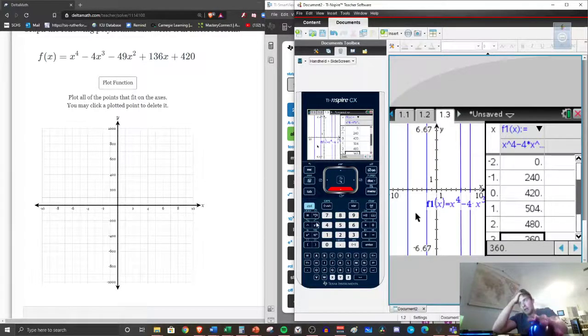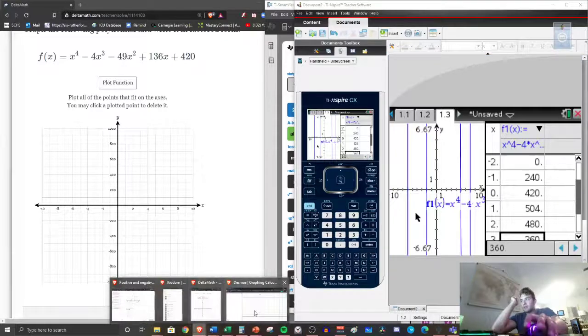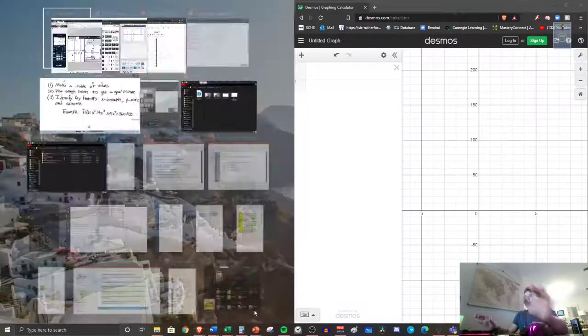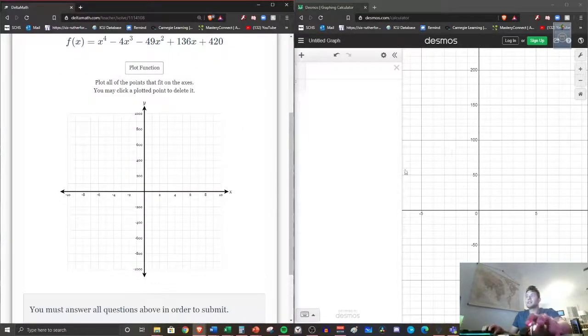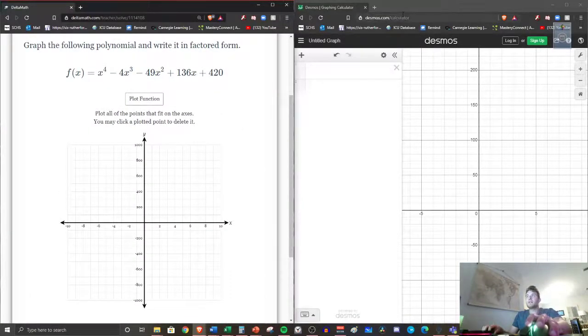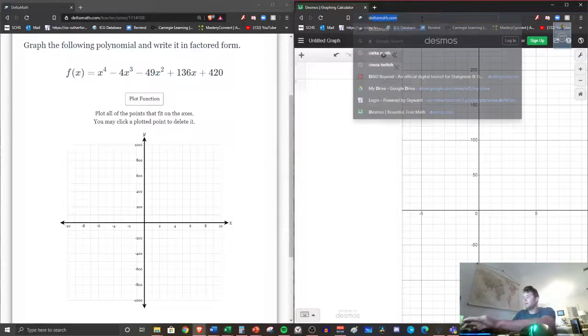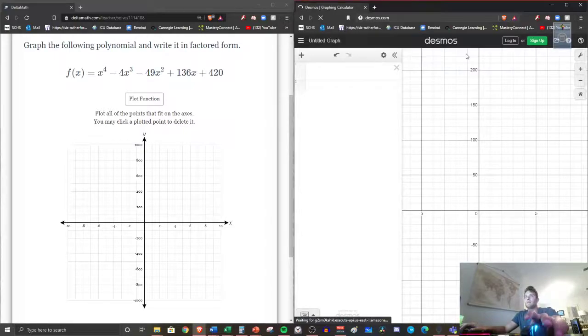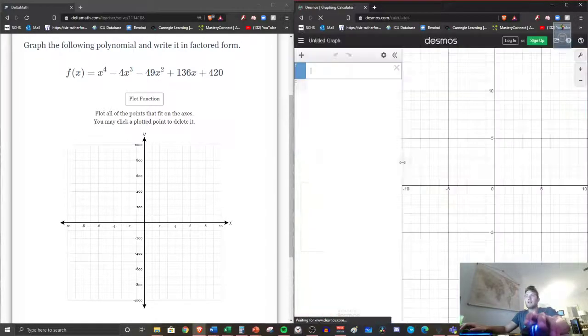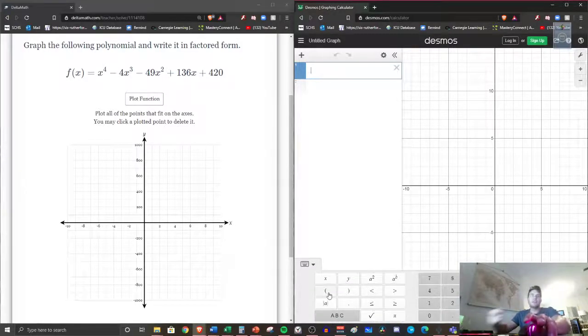Okay. All right. Last way you do this is through Desmos. So I'm going to pull that up to the side over here. In Desmos, all you have to do is go to desmos.com. Show you how that pulls up. Desmos.com. It'll take you to this. Hit graphing calculator. Boom, you're there. And it's actually pretty easy to type on this. It's actually easier than a calculator.